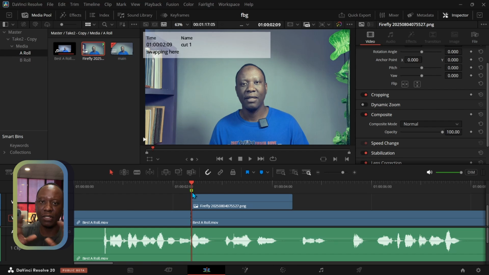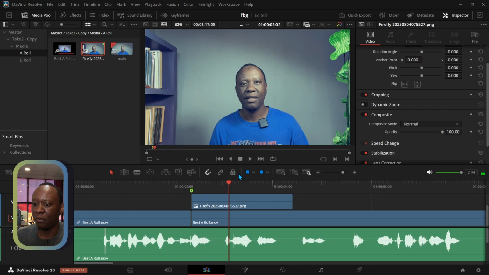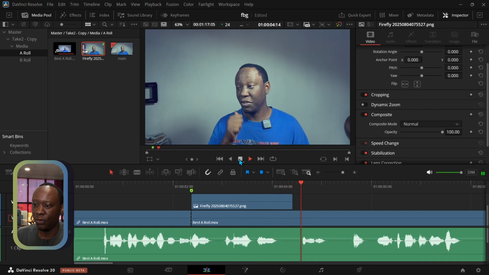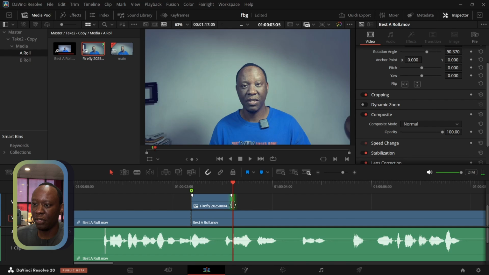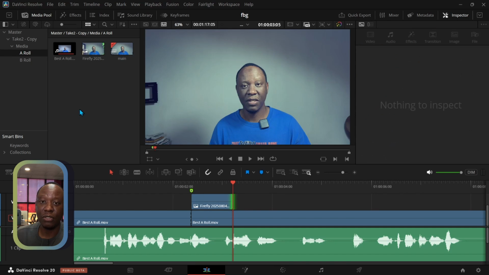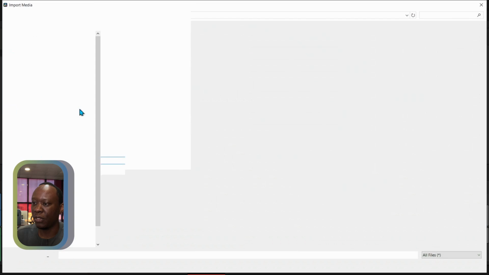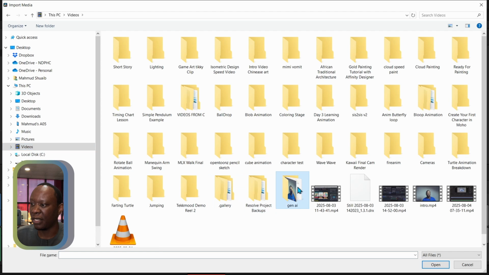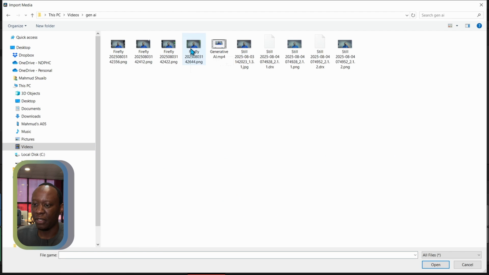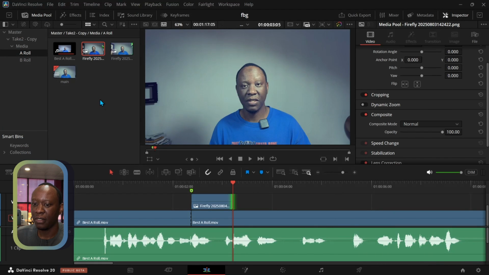You can use this to give your friends and your co-workers information about that marker. So here, where it says swapping from this to this, this is the second click. So I'll stop this from here, and I'll bring in the other generative images I've worked with. So I'll hit Control I to import this, and I'll look for the folder where I have them. I believe they're here in Gen AI, and I can bring in this one. Hit open.